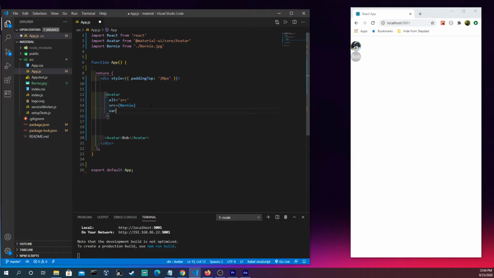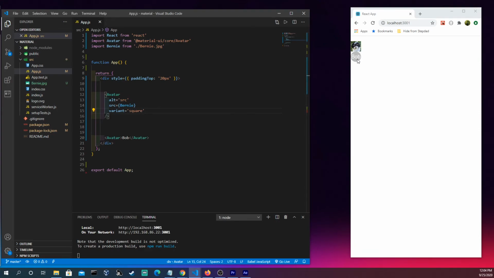And what we could do is we could have a variant. We see autofills here, and we could go over some of our choices. So we have circle, which you can see by default is how it renders. Let's go to rounded. And so it's a square, but it has the rounded edges on here, which is pretty neat. And the other one, I believe it said it was square. And so this is just like rounded, except it has sharp edges.